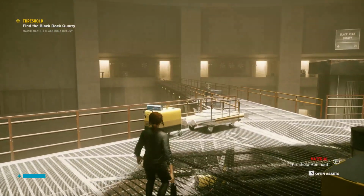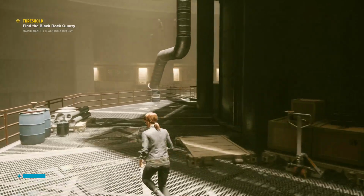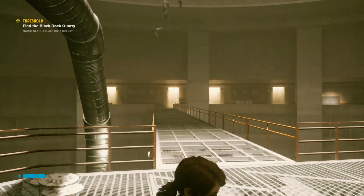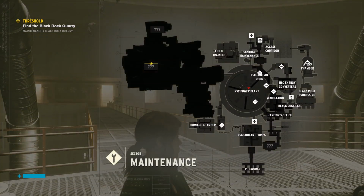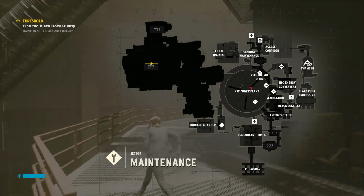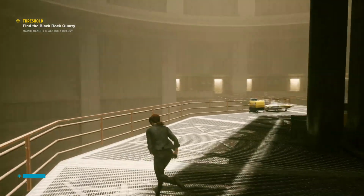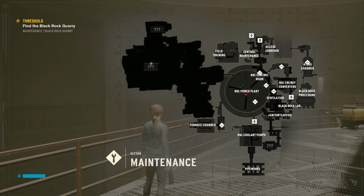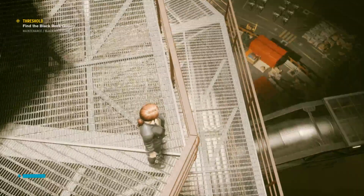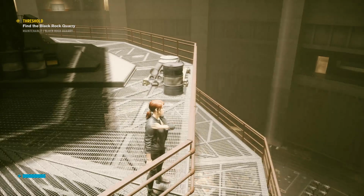So these walkways up here, these are how we access that area that was way, way up in the air in the NSC coolant pump room, right? Can we get there now? Where am I relative to the coolant pump room? So that's the control room. The coolant pumps would be on this side. Let's go see. I bet this is... Oh, well, maybe there's not actually a way over there. Because, yeah, that's going to take us back to the furnace chamber. Maybe that's how we would get there?